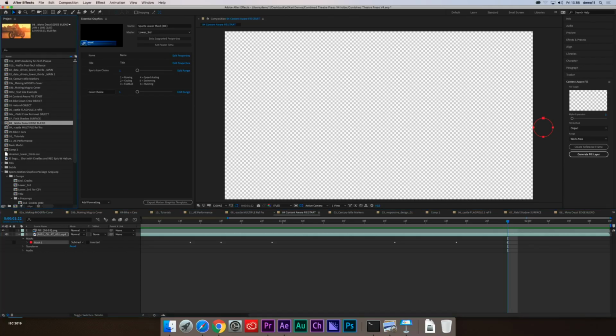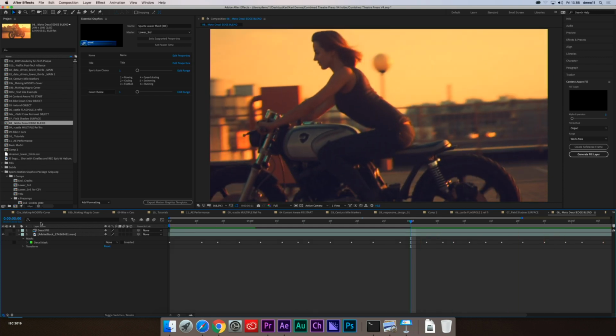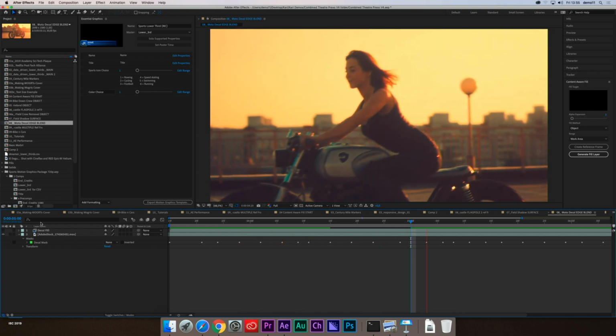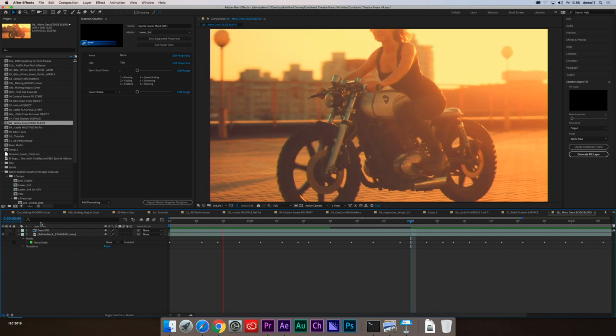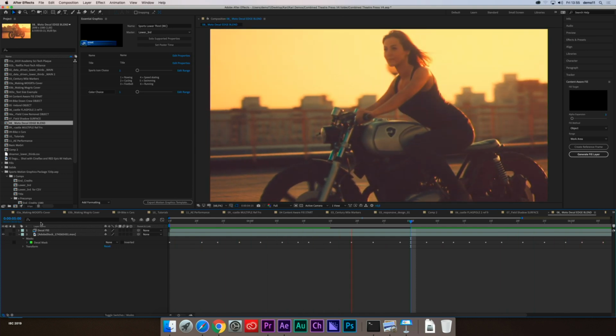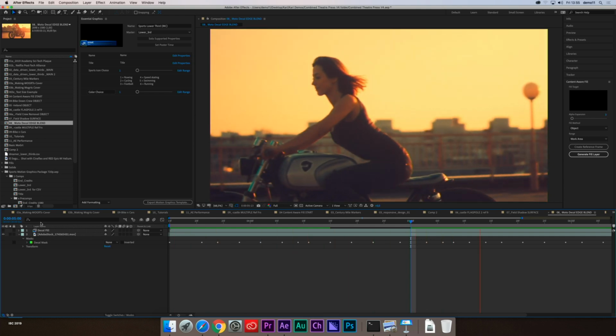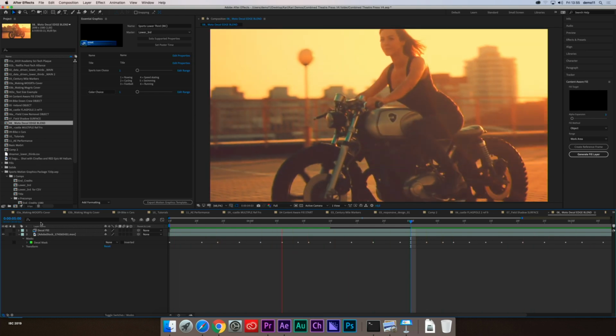This is one of my favorites because this is a very common challenge that we run into here. Here we've got changing lighting conditions, and of course, the company that makes the motorcycle doesn't want to pay us for putting their logo in the shot. So we got to get rid of it. How many times have you seen logos blurred out? It's kind of always distracting to me. Wouldn't it be better if we could just get rid of the logo entirely?